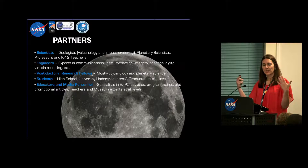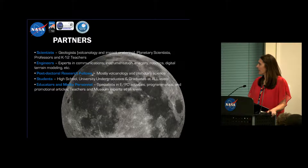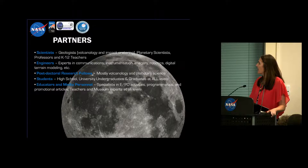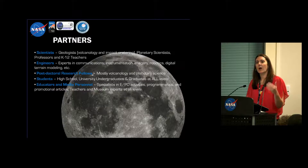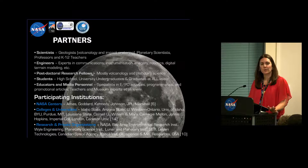These are relatively big productions with a lot of people involved to achieve the high-fidelity mission simulations we're looking to do. Of course, we have scientists — we're focused on volcanology and impact cratering as the two dominant geologic processes affecting the moon. We also have engineers doing mission architecture and CONOPS studies, covering communications, instrumentation, imagery, robotics, terrain modeling, UAVs, virtual reality, et cetera. We have several post-docs here today, students from high school through graduate level, and education activities — the outreach component is really important and something we can capitalize on during these field deployments.